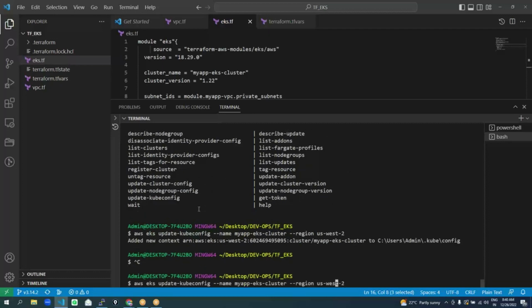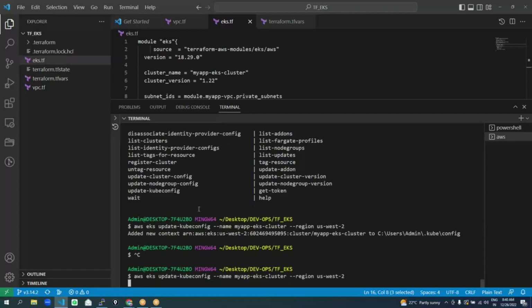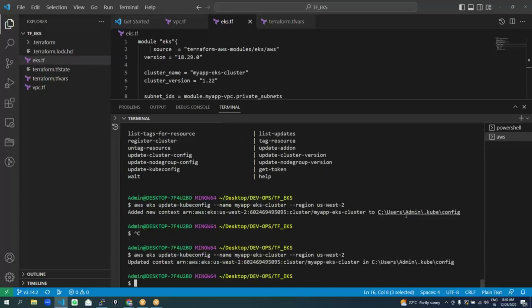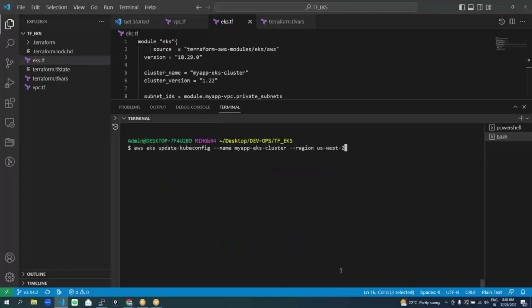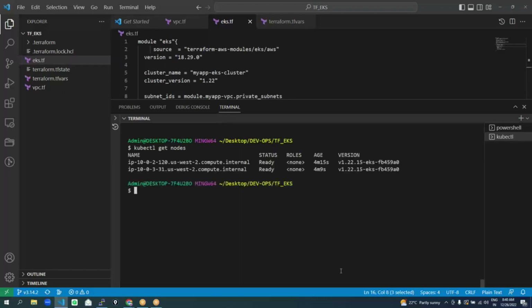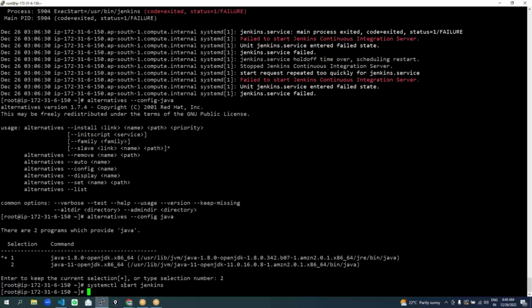what is the cluster name? Yeah, I think it was correct. Added. Okay, added this context to kubeconfig. So yes, now you can connect. kubectl get nodes. Okay, perfect. We have already seen this, how to deploy load balancer service, everything, but now we'll do it through Jenkins. So done. But now my task is to connect via Jenkins server.